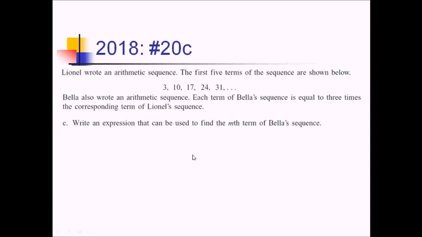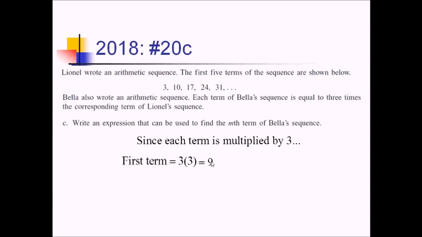So my reasoning on this one, since each term is being multiplied by 3, that means our first term is now 3 times 3, or 9. So that'll be the a sub 1 in our formula. And also, what's the common difference looking like on these? Well, you're no longer going from 3 to 10. You're going from 9 to 30. So your common difference also has to get multiplied by 3. So 3 times 7 gives us a common difference, now a d value of 21.